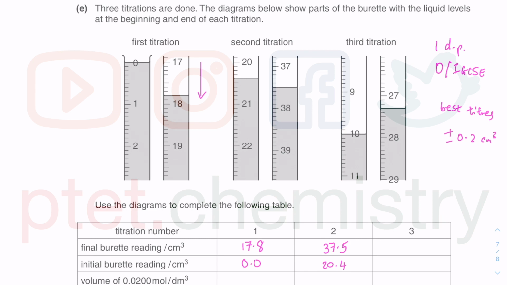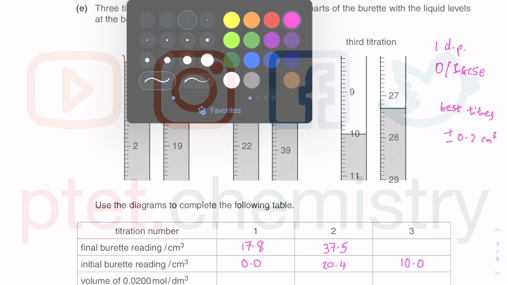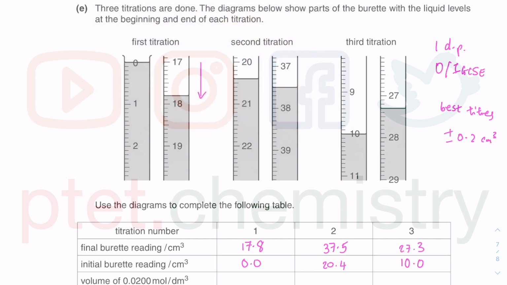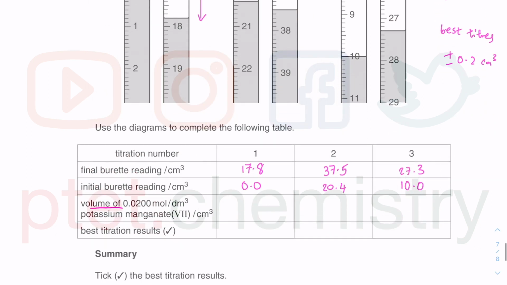On to the next one. I have 9. This is slightly longer. 9.5, 9.6, 9.7, 9.8, 9.9, 10. So this is exactly 10, and writing just 10 would be wrong. It's 10.0, because all these burette readings, including 0, are read to 1 decimal place for your O level or IGCSE level chemistry. Onto the final volume, you have 27, 27.1, 27.2, 27.3. So 27.3. And now to work out the volume, I have my final volume, I have my initial volume.